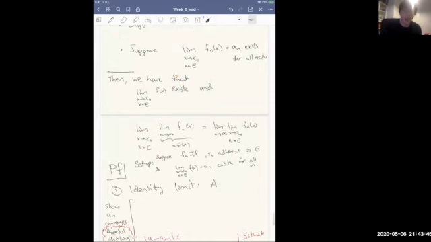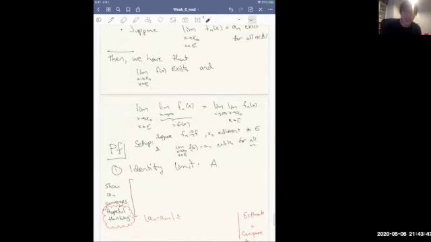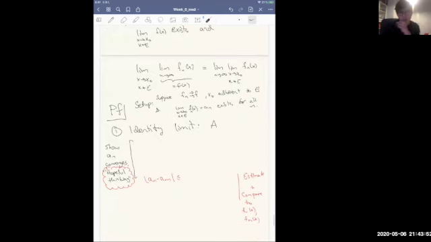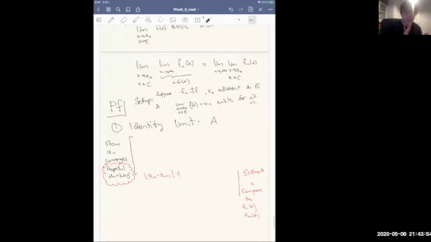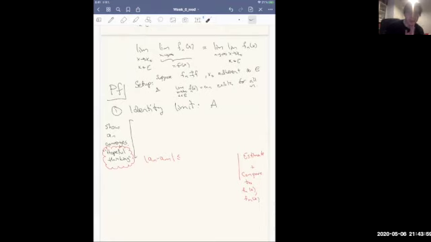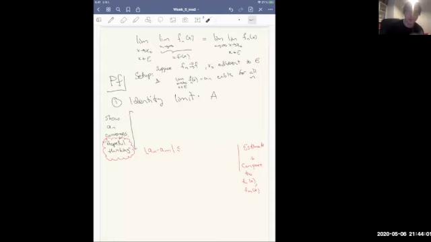In practice, you don't use this statement so much because you have to worry about all these limits existing. So there are other ways of dealing with this issue in practice, but it's a good conceptual thing to remember, especially when you generalize it to other things like sups and infs. If you have two sups, you can't just change the order. If you have two integrals, you can't just change the order, etc. This generalizes this idea, and it's often the same principle underlying. So let's at least sketch the proof.